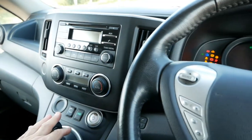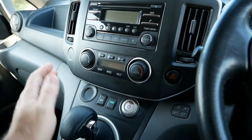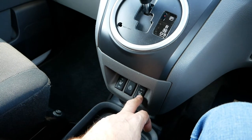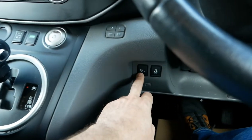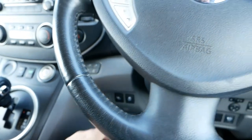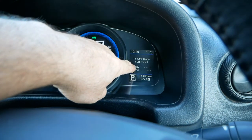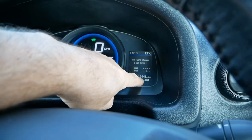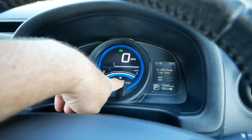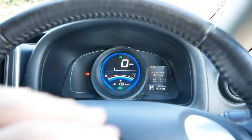Starting it up: we've got a CD radio with Bluetooth, climate control with pre-conditioning, the winter pack with two-stage seat heaters on both sides and a heated steering wheel, and a front audio system that plays a tone at low speeds to warn pedestrians and cyclists. Here we can see the charge times — three and six kilowatt — confirming the upgraded 6.6 kilowatt AC charger. The mileage is 16,445 miles, and the system is estimating the range at 88 miles, which depends on driving style.